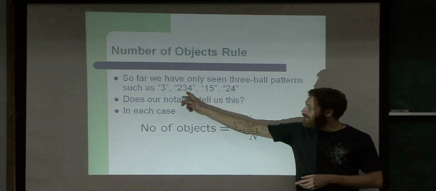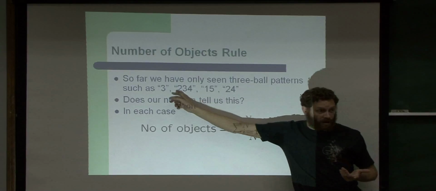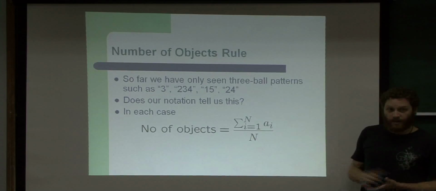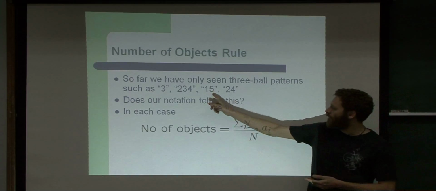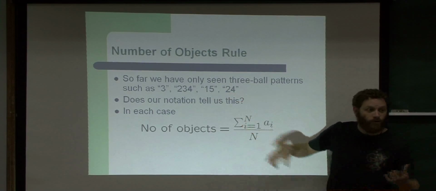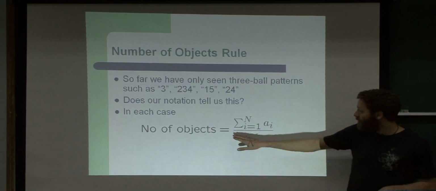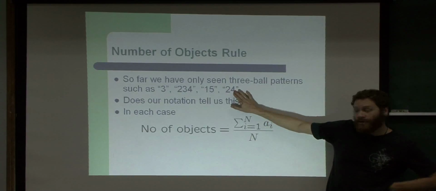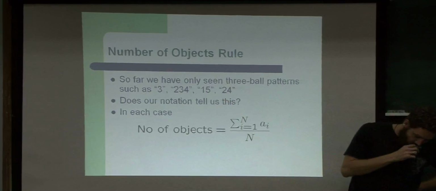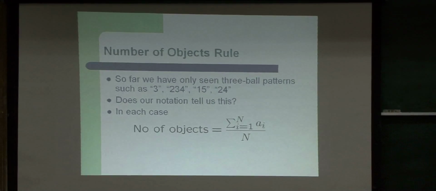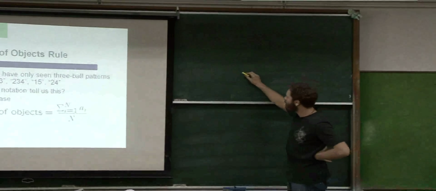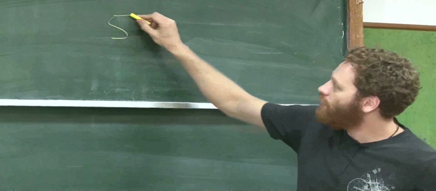Here, 2 plus 3 is 5, plus 4 is 9, divided by the length is 3, so that's also telling us we need 3 balls. And similarly, 1 plus 5 and 2 plus 4 both equal 6. They're a string of length 2. So in general, the rule is that the number of objects with which we're juggling is the average of the pattern. So, for example, just by that simple rule, can I juggle the following?